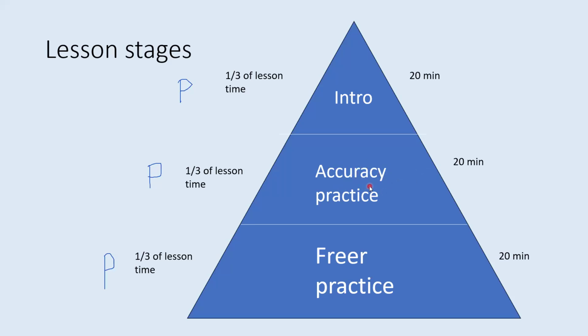So once we've done some accuracy work, I'll then be happy that they could go into the production stage, which is sometimes called freer practice. Again, about 20-ish minutes. This needs to be a meaty task that they have the opportunity to play with the language. For those higher achievers, more advanced achievers in the group, they might want to take the language quite far and really get to grips with it with some higher level vocabulary, for example.